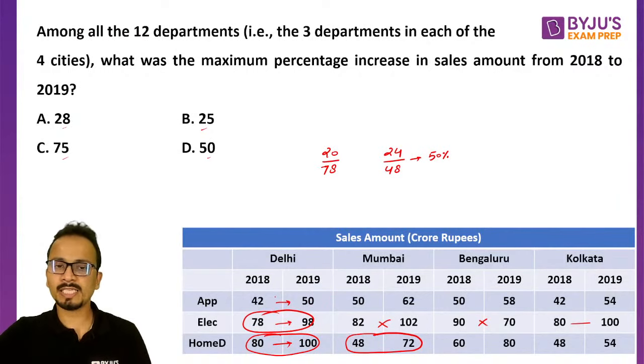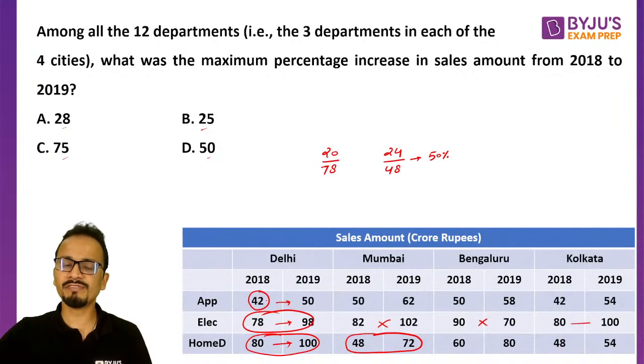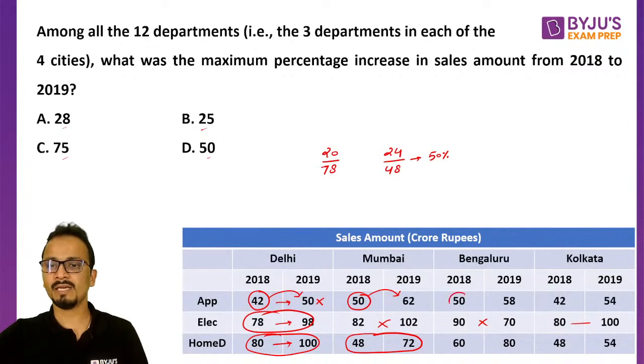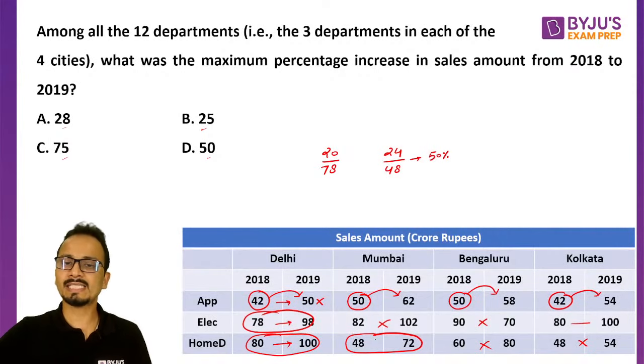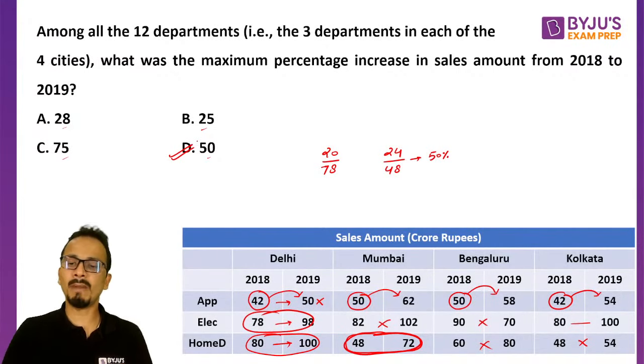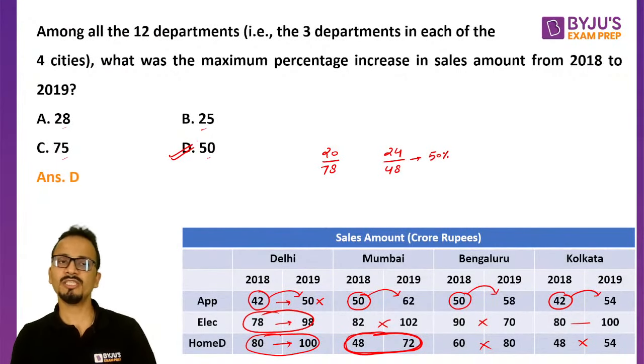Now I'll check all these cases, is there any place with a 50% increase? To check, 50% of 42 is 21. Is there an increase of 21? No. Again for April Mumbai we will check, 50 its 50% is 25. No, there is not an increase of 25. Again in this case there is not an increase of 50%, and again not an increase of 50%. So likewise you can eliminate all the cases except this one having 50% change. Okay, so answer can be marked as 50%, which is option D.